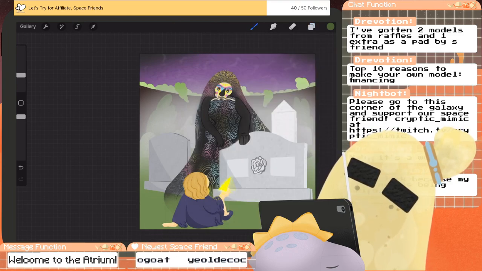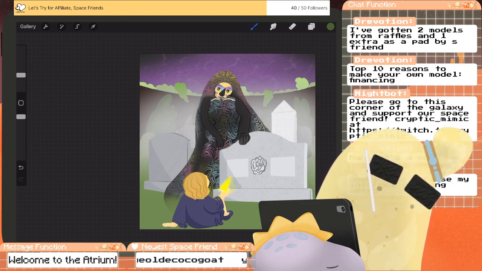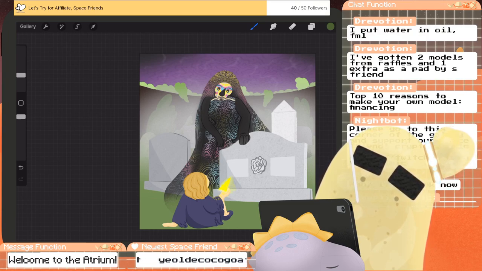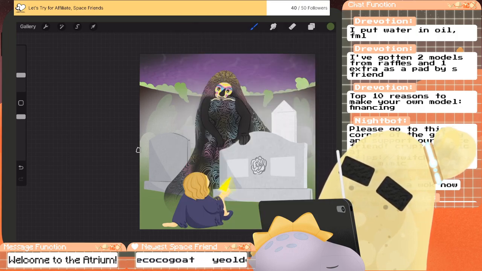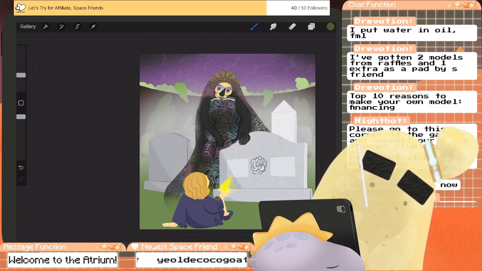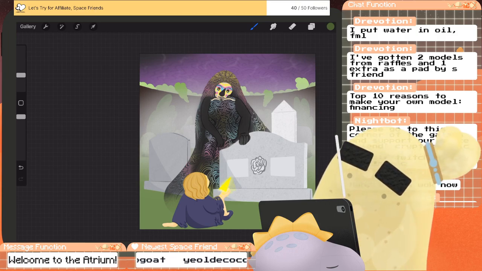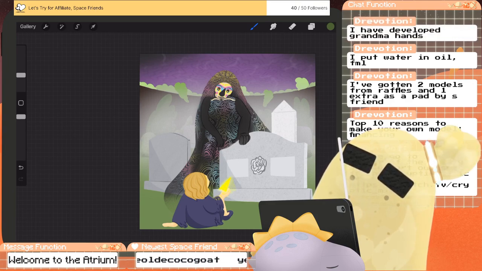I've gotten two models from raffles and one extra as a... Oh, okay. From a friend. Nice! I put water and oil. Oh no! Are you safe? That's what I need to know. If not, stop. Call 911. Get baking soda. For those who may not be kitchen savvy, you should not put... I have developed grandma hands. Oh no!